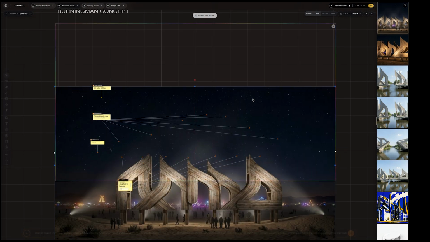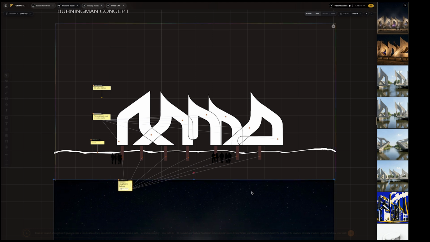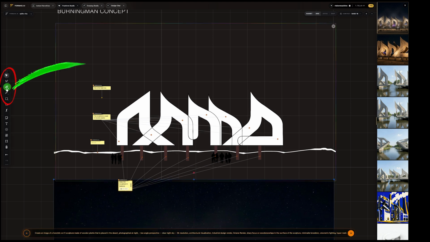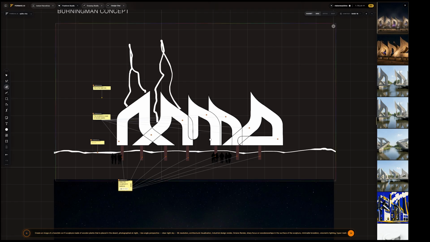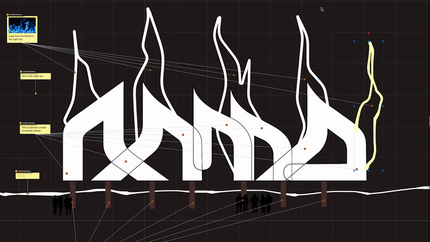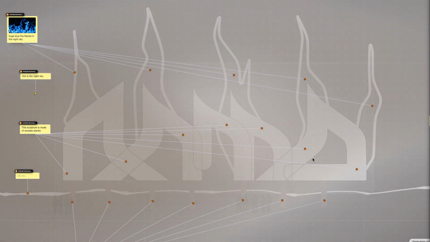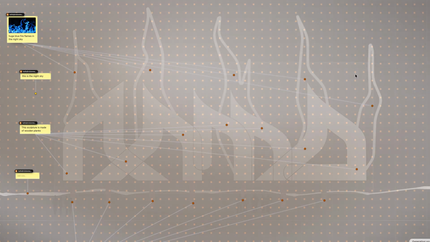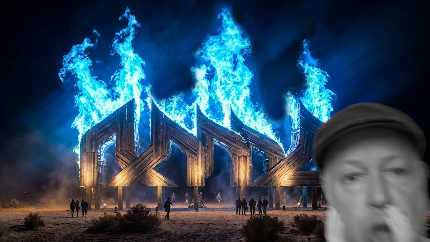I simply shift that result downwards to have access to the original sketch, and redraw with the brush some flames into it and describe them inside a node as blue flames, and also gonna add that to my text prompt. When you think your flames are too edgy and you want to smoothen them, simply select one flame and click with the right mouse on the smooth function, and here you're gonna find a fader which allows you to smoothen the edgy shapes into curves. And before you hit enter, also don't forget to add the blue flames to your text prompt so the AI knows the scene looks different.